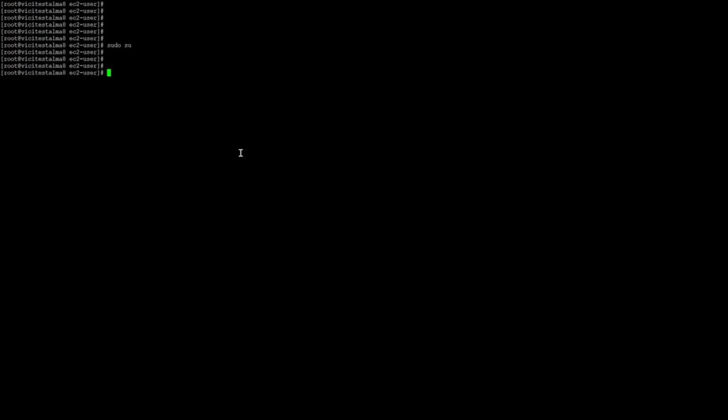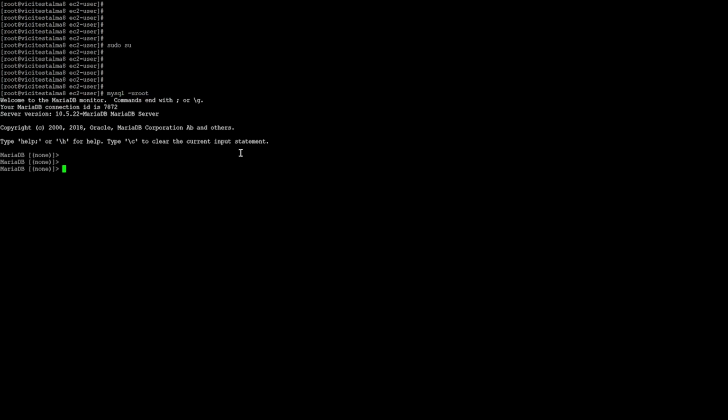So to update in MySQL, first you have to open the MySQL CLI using root. Okay, you are logged in. You are in the MySQL CLI now. Now we have to select the database that we want to update. So we use the use command and the database name. The database is changed. Now you can see it as the selected database.